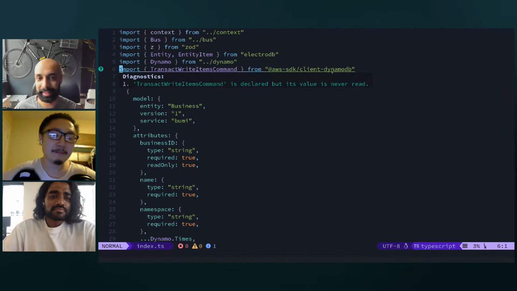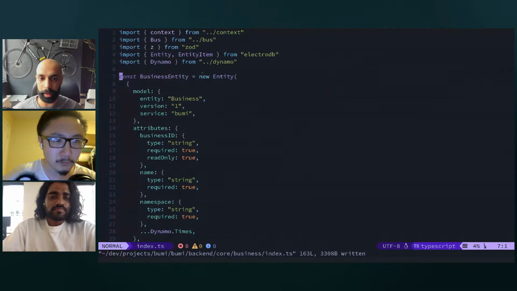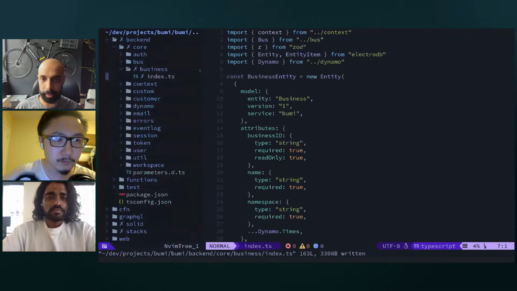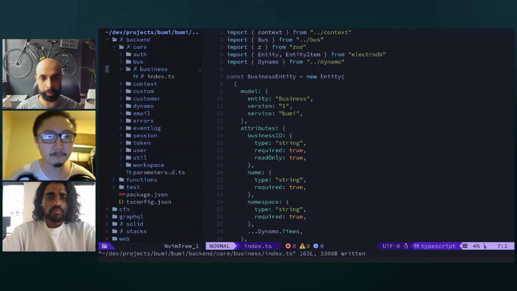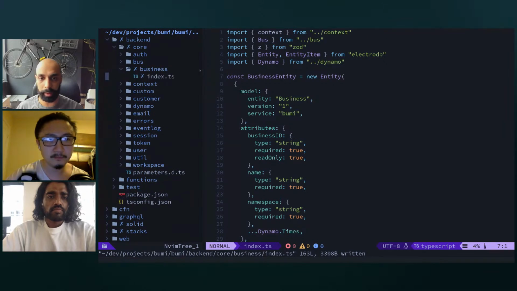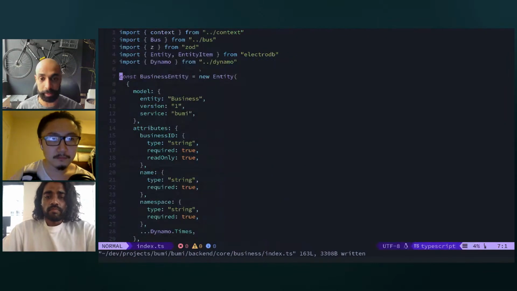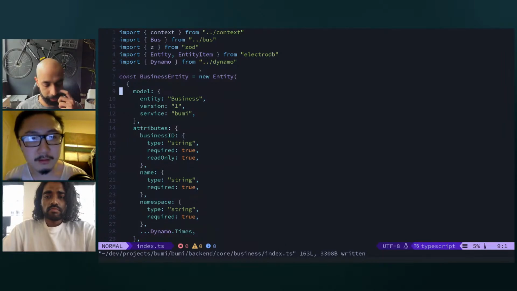All right. Okay, so real quick, this is just a bigger project using the same stuff. Instead of files, I have folders. But again, we have the business domain. So this is what I was saying earlier. When using Dynamo, because you don't need to apply a migration, the steps are a lot simpler.